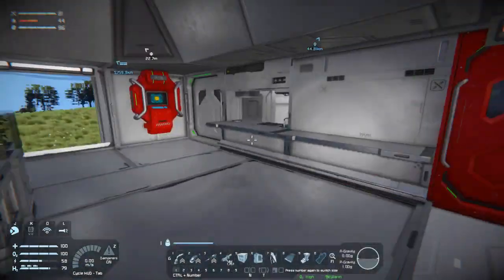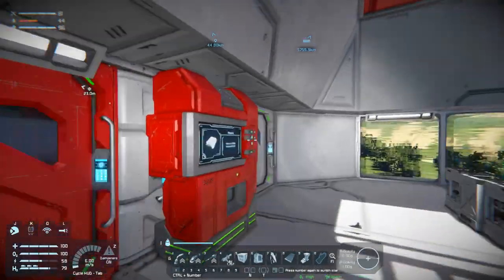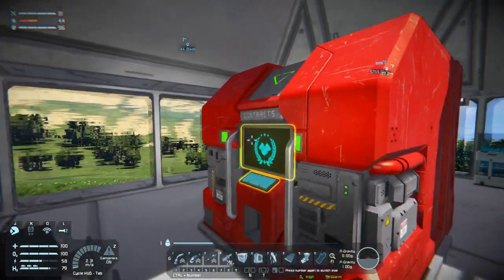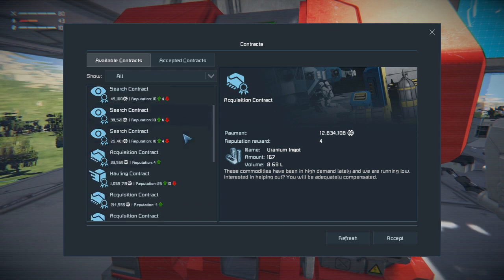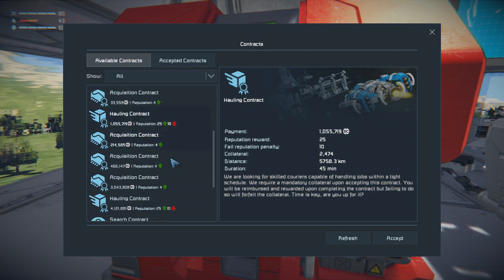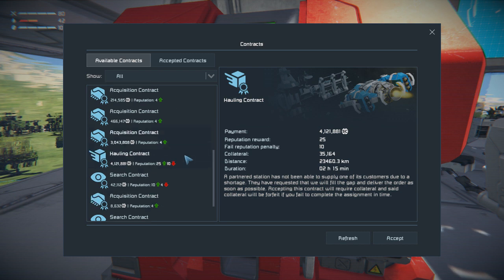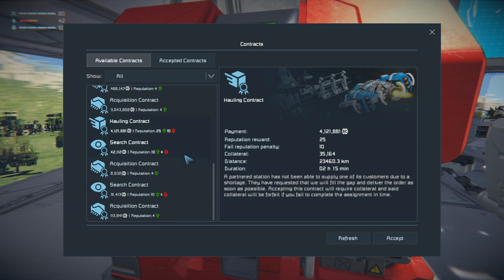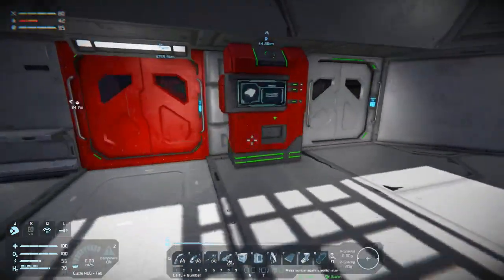So the mining factions are obviously not the ones to get this stuff through. Oh, that's a nice little kitchen. We can have a look at what contracts they've got here while we're here, I guess. And they want uranium. Ooh, 12 million. And we've got a holding contract, which is maybe back the way we came. Acquisition, platinum, don't have that. That is 23,000 kilometers. No. As you can see, these are quite difficult. Didn't have what we wanted, but at least we now know where there's another station.